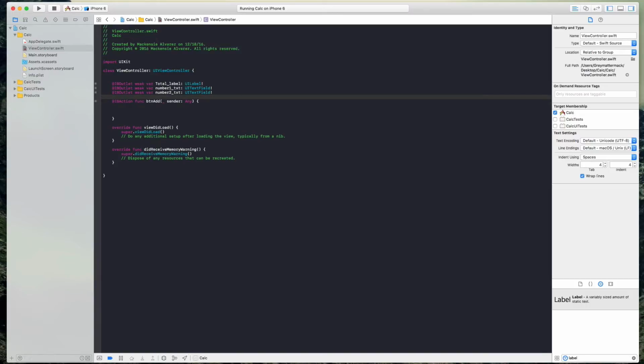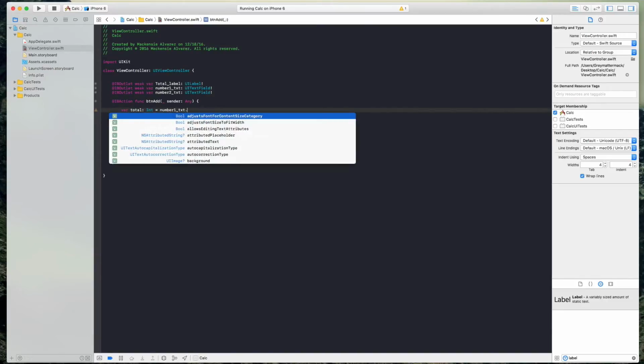All right, so now that we have this, let's think about it real quick. What exactly are we going to be doing? We're going to be adding these two numbers if we click this. So let's do exactly that. I'm going to create a variable, sum, or we'll just name it total, whatever you guys want. You're going to put the data type. I'm going to keep the data type integer, and we're going to do number one dot.